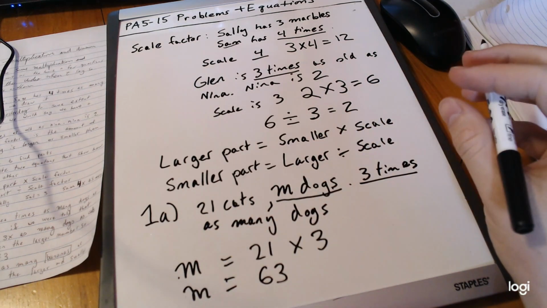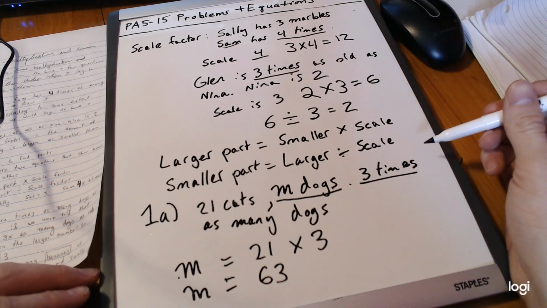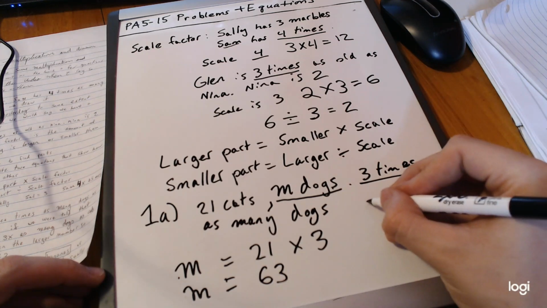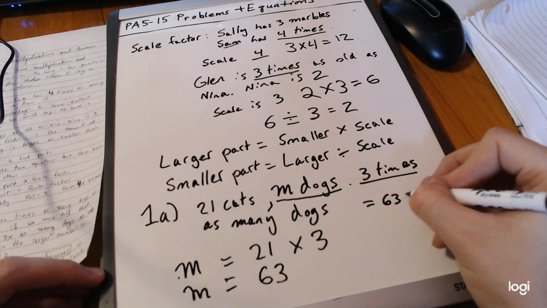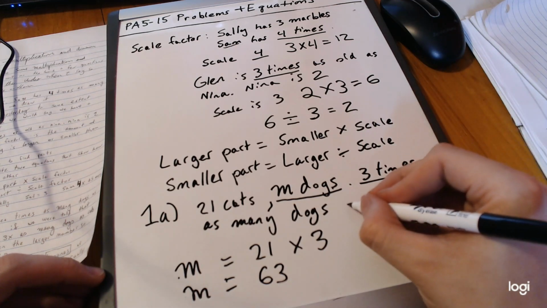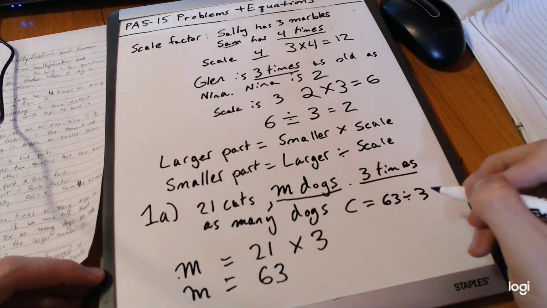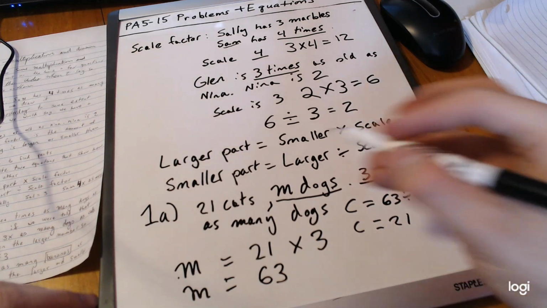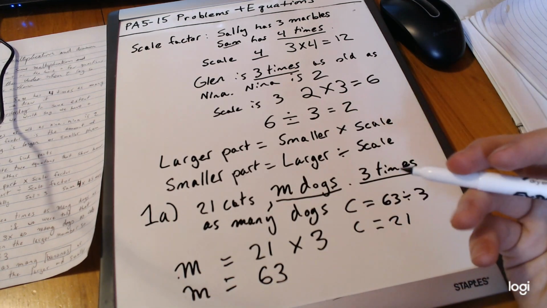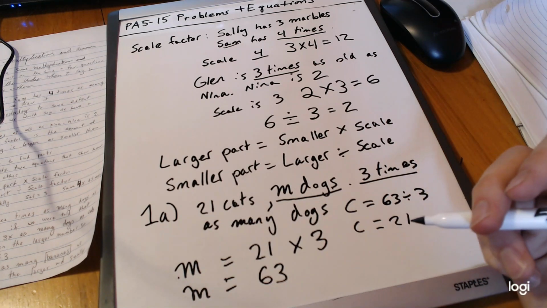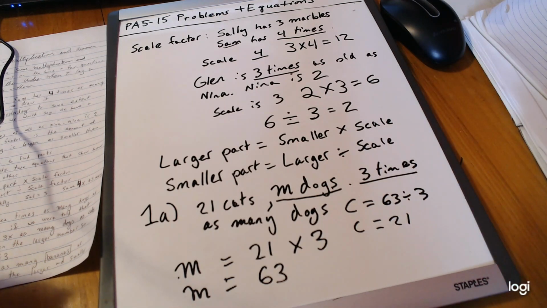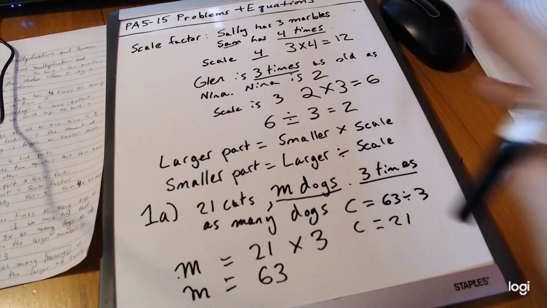Great. So now if we were given the cats, we would use this one instead, right? If we had 63 as the larger part, we can work this backwards. If we had 63 divided by 3, and that was for the cats, we'll just say as C, that'll give us the same thing. We'll get 21, and that'll be the cats. And you see, you can find it backwards. So instead, if the question said there are 63 dogs, and there are 3 times as many dogs as cats, how many cats are there? You can just divide the amount of dogs by the scale factor. And that's what it's looking for in question 1.